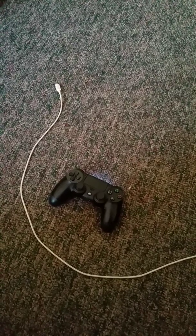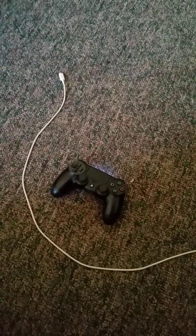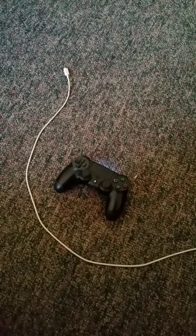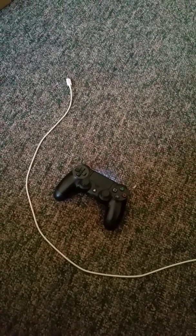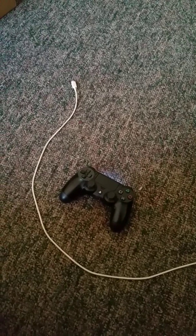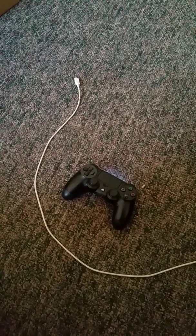I imagine the Samsung gamepad works probably better, because with this one, if you touch L2, it'll start putting you in a circle. It'll just be real glitchy. You cannot touch L2. It freaks it out.